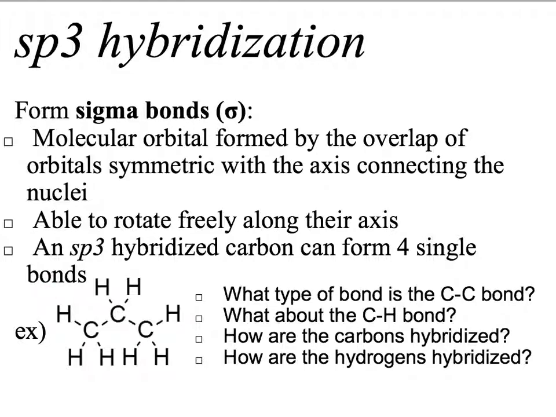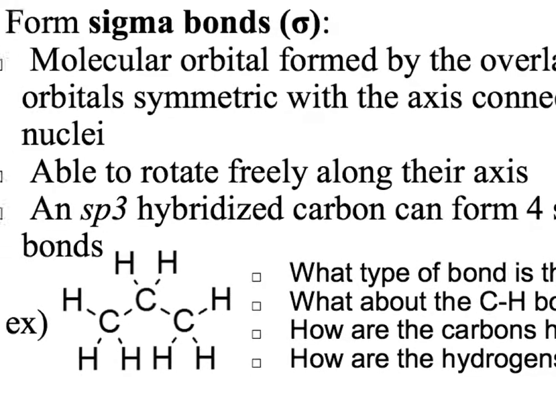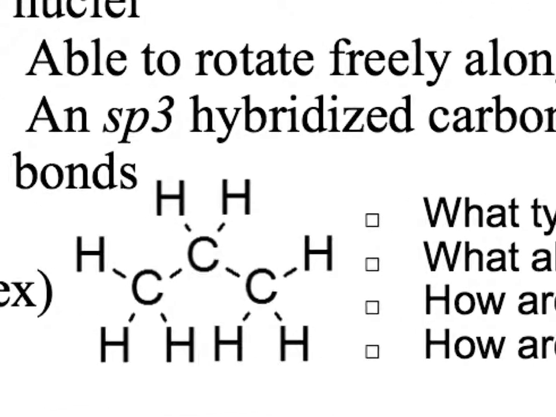So I have a molecule of propane down here as an example. It's a 3-carbon alkane. And I asked some questions about some of these individual carbons. So this carbon right here, what kind of hybridization would it have? And it would be sp3 hybridized. I know that because it's forming 4 single bonds. 1, 2, 3, 4. 4 single sigma bonds.